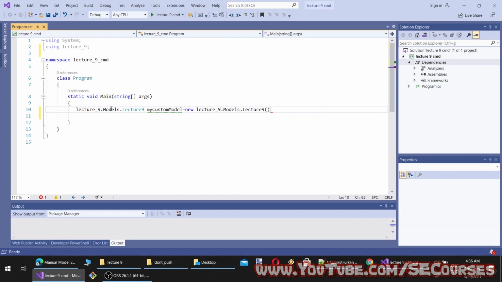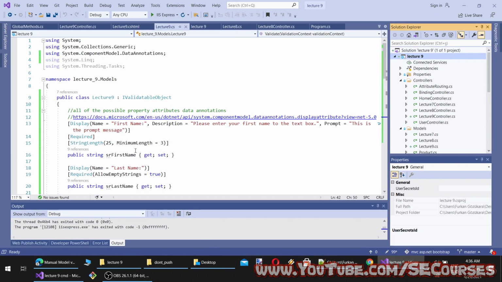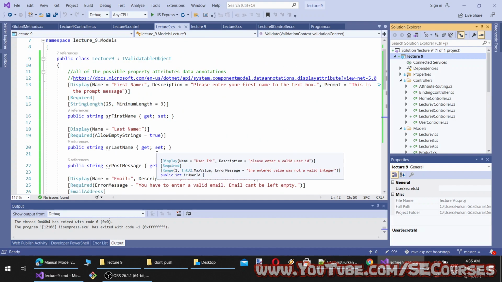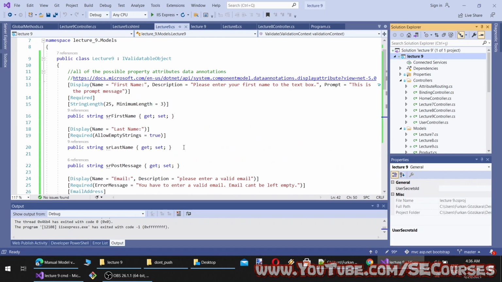Let's say lecture9Model. I am generating an instance of my model, and in here I want to use validation.